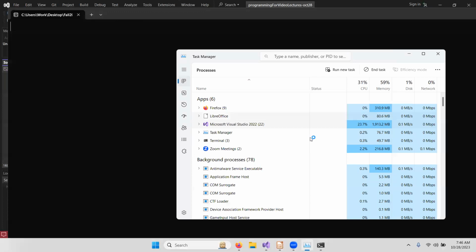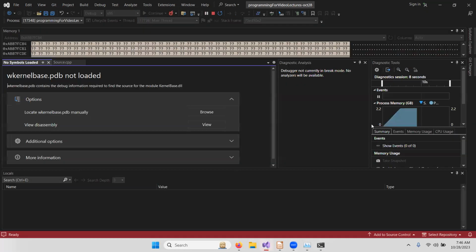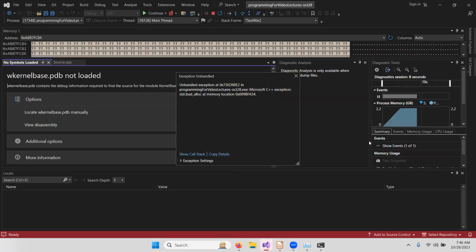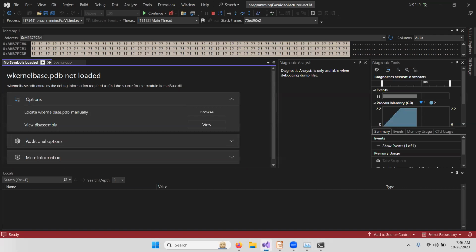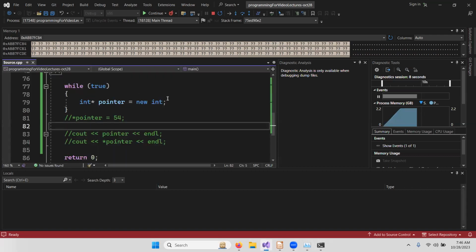Okay, I was a little bit surprised that we hit bad memory allocation, but as you can see, the amount of RAM usage is very large. We ramped up to 2 GB, so the bad allocation exception, I was a little surprised that we hit that, so I was pausing for a minute to take a look at that.